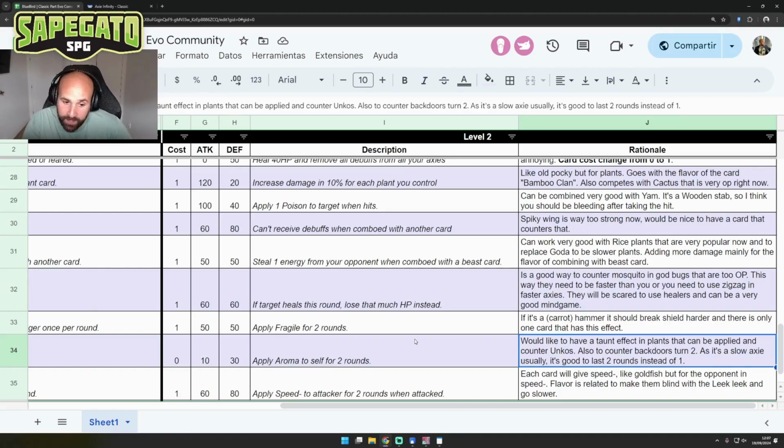And I mentioned here that it should last 2 rounds, mainly because it's going to be a slower Axie. And Aroma in some cases, like for example Nexhel or Poki, are cards that are going to be used by faster Axies. In this case I want to do the contrary.